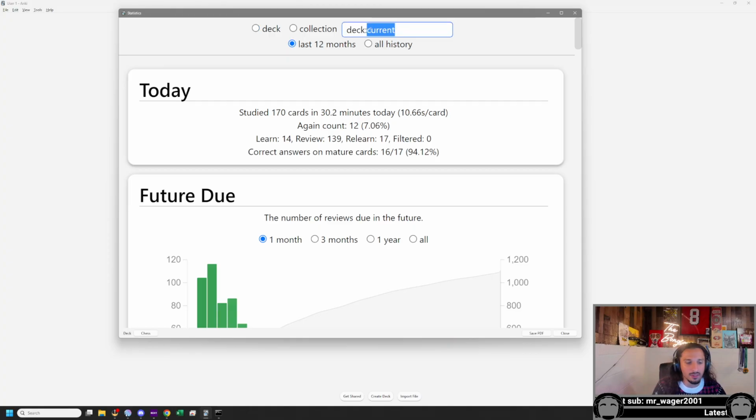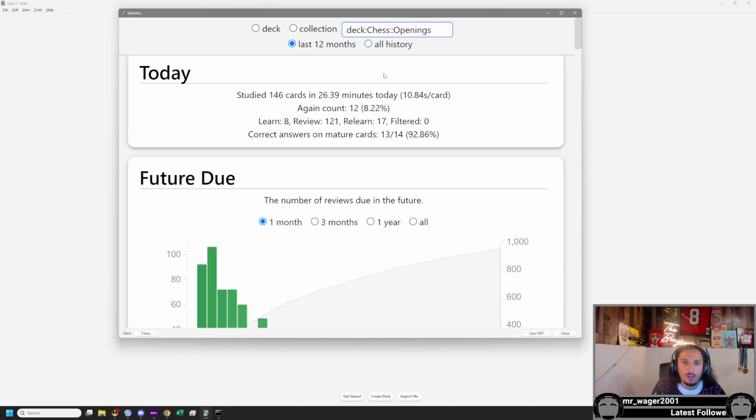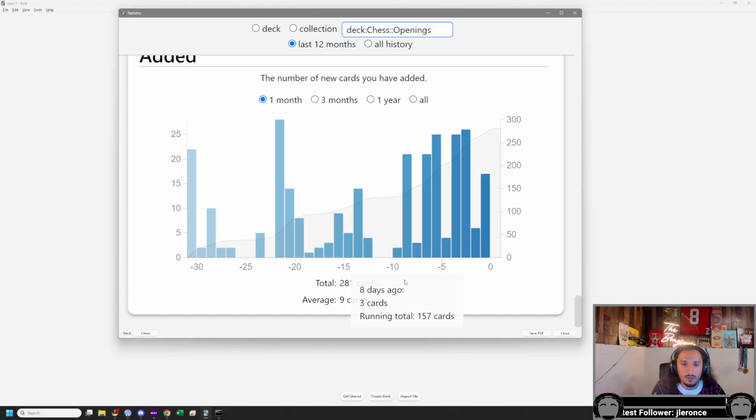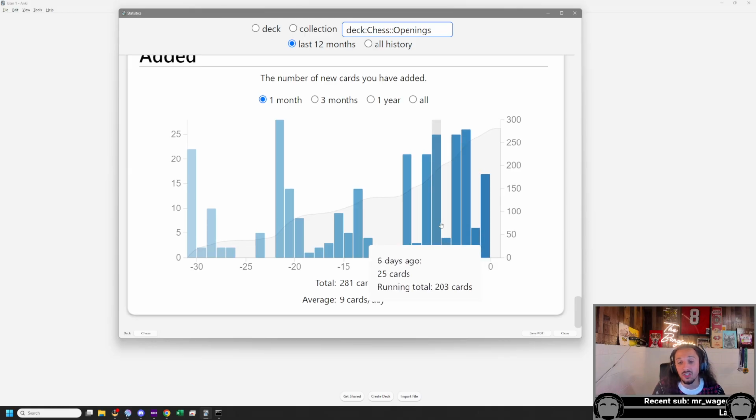Because I am actually cutting down on the... Oh, I guess I can do this. Yeah, so I'm adding 9 cards a day on this. And only pulling 3 out. So this is like growing a lot. Admittedly, I've played a lot of chess in the past month. I've already played 37 games this month or something like that. Well, the first 2 days of the month, so I've been almost like 20 games a day the last 2 days. I've had some free time.